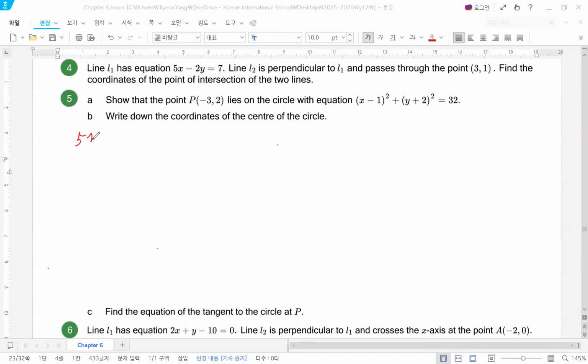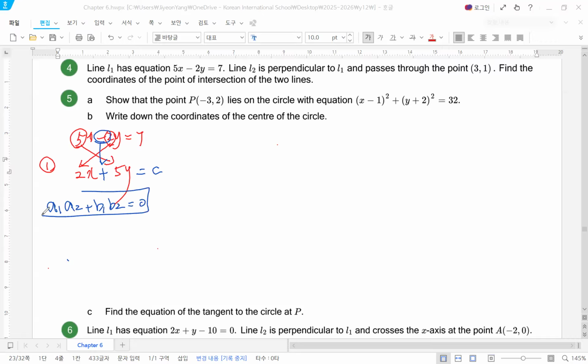Then 5x minus 2y equals 7. Firstly, I want to find the perpendicular line to L1. So this x coefficient goes to the y coefficient, which is 5y. Do you understand? Okay? The y coefficient, move it to the x coefficient, which is 2x. Then I told you, if there is subtraction, then you can change it to plus, then c.